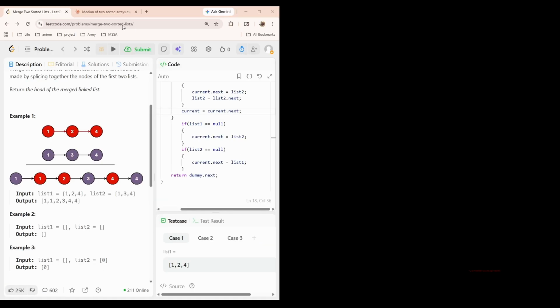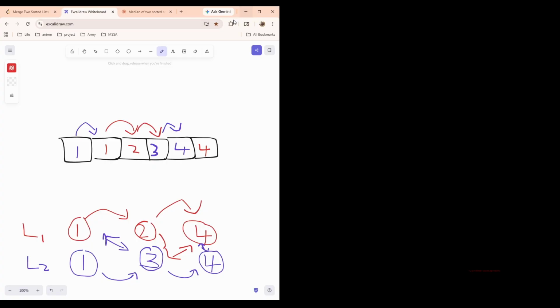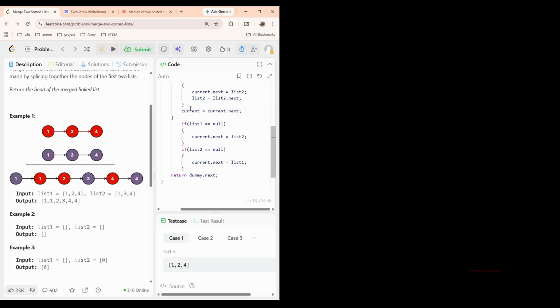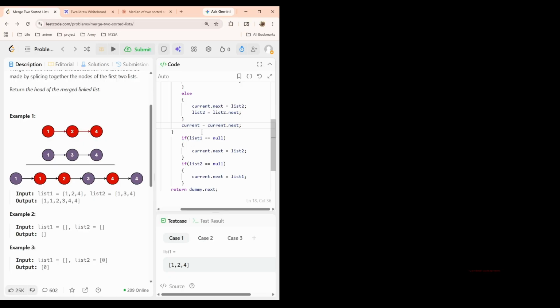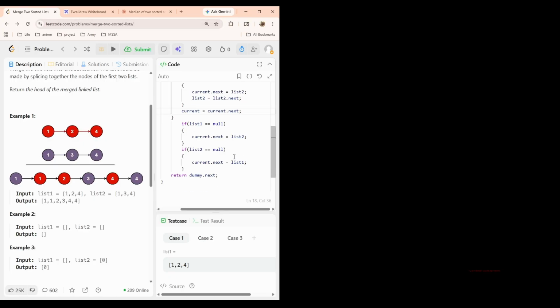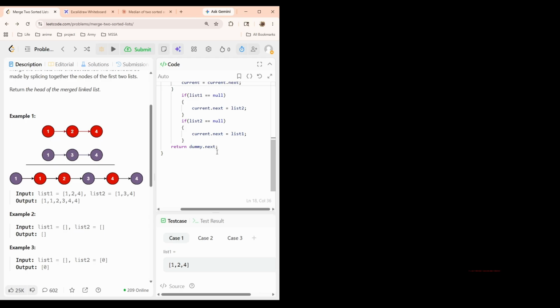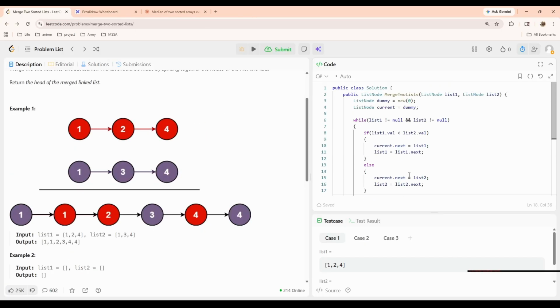So clearly I don't understand why the last 4's are like this, because I feel like it should be swapped. But that's kind of the general idea. And then because they are both at the end and we can't change it, that's when we are like, okay, we're done, and return it. So that's the general idea.